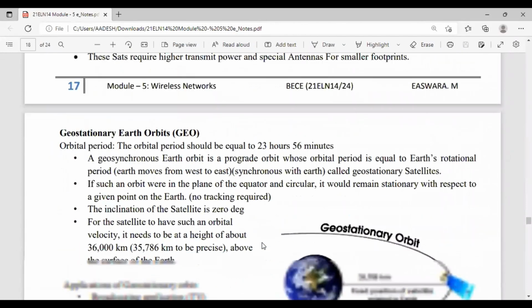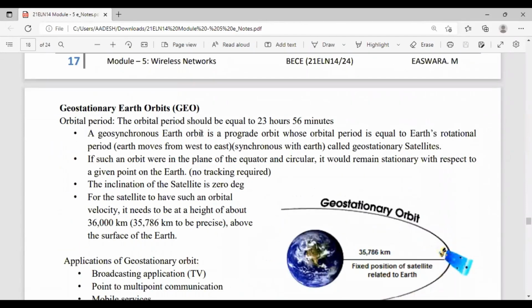And what about geostationary Earth orbits? The orbital period is equal to 23 hours 56 minutes, meaning it takes this many hours to complete one rotation of the Earth.